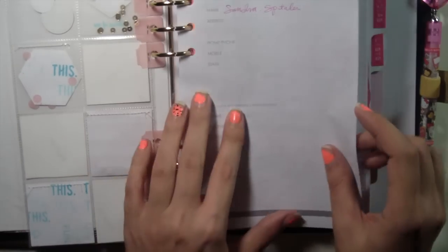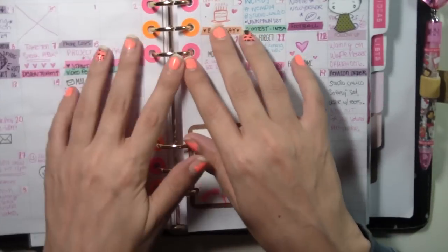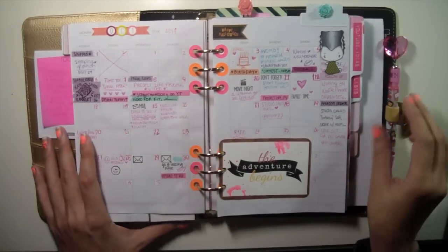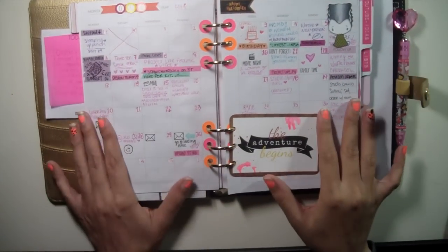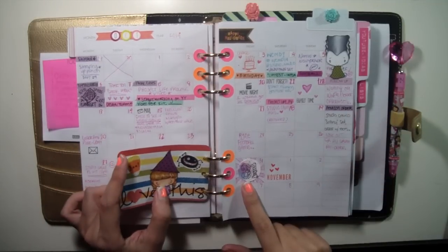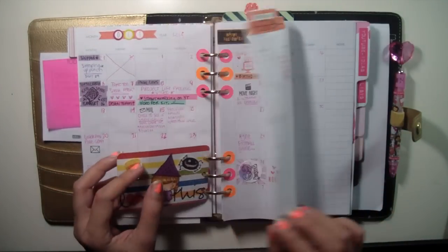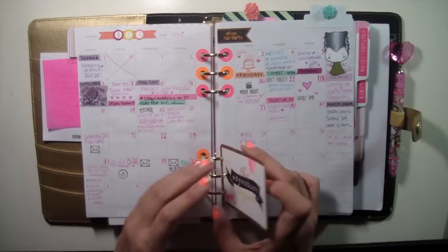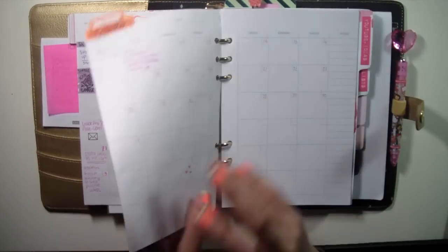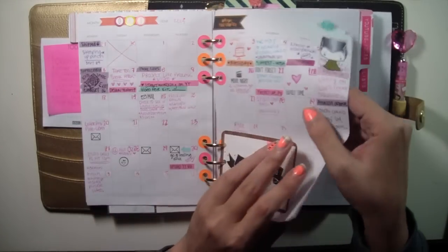So then I haven't really finished filling out this paper here. Then I have my calendar, which I basically decorated for the month of October. I still have to decorate the month of November, even though we are on the 11th, so I have to actually move over. But I just wanted to show you what this month looked like, and I will be decorating the month of November this week, actually, so I can kind of get going with that.